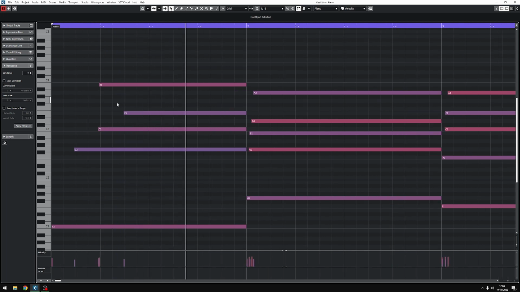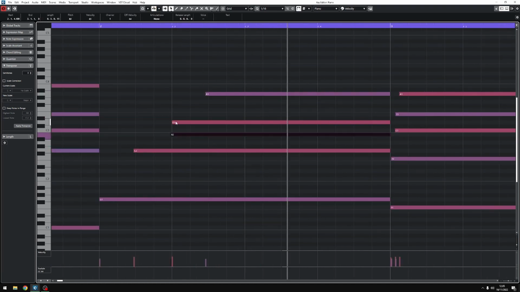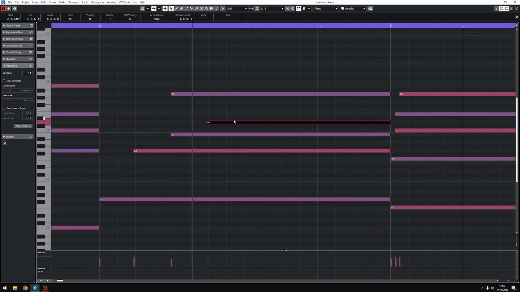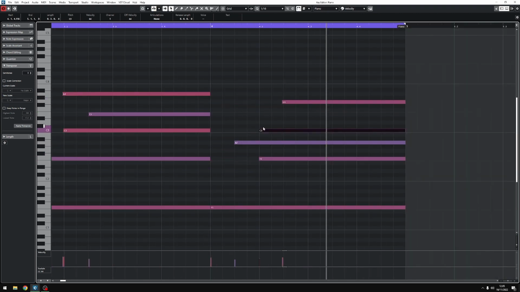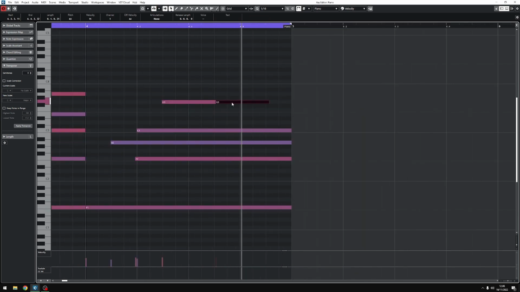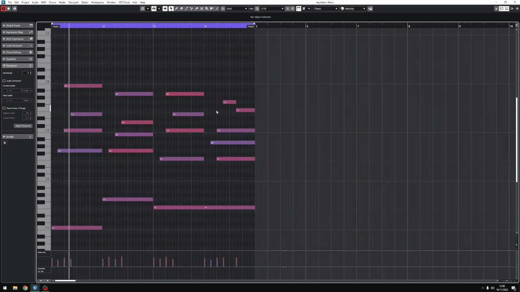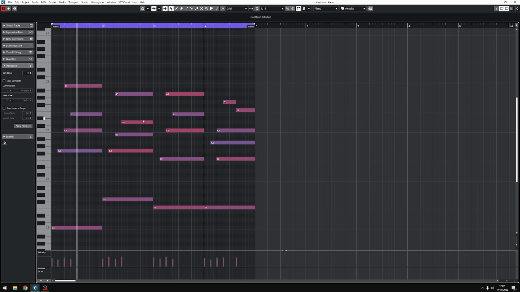Once again, I will do the same thing for the rest of the chords. There we go, now it sounds quite good.